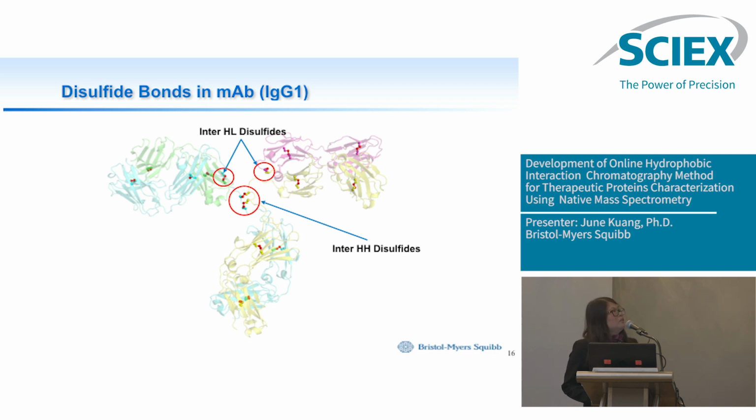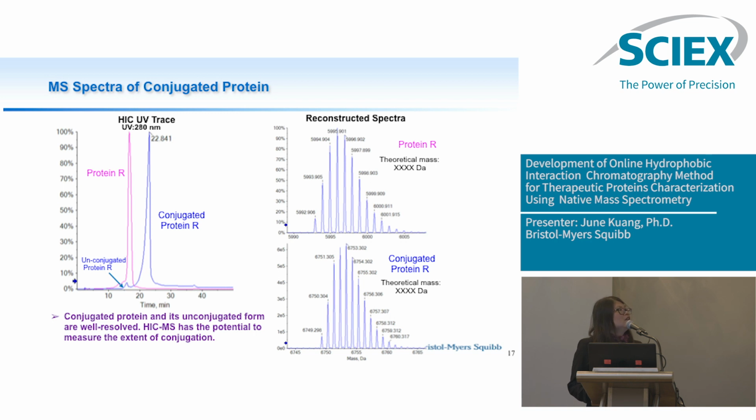The ones that I showed you: two are between the heavy chain and the light chain, and the other two are in the hinge region. So those four disulfide bonds are more solvent exposed. If these disulfide bonds are partially reduced, it will increase the flexibility of the hinge region, so it will cause the conformational change. We are working on an orthogonal method to confirm this, to see if free thiols actually cause the conformational change.